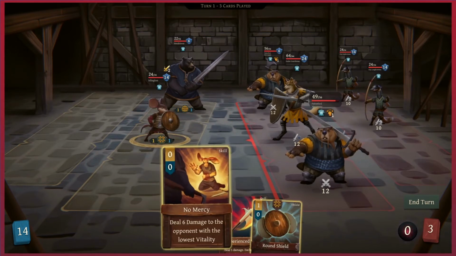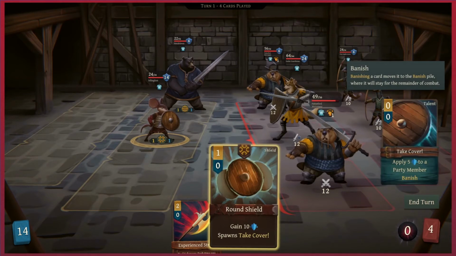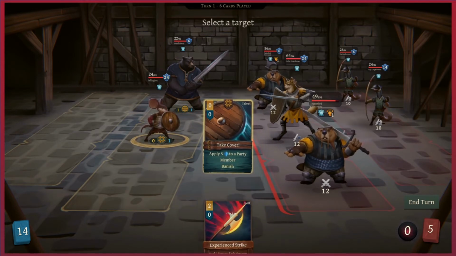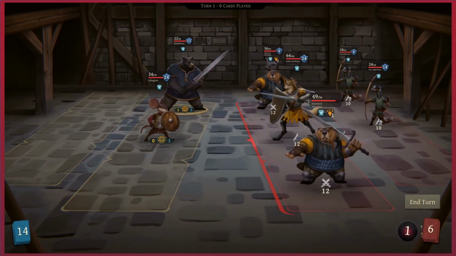And then No Mercy. Which, oh, right, yeah. It's a guy at the back. Okay. So we can use the round shield on you. And then we can use it again. There we go. Just get your shield up as high as it can go. And now that card has been banished, we won't experience it again this turn. So let's end our turn.